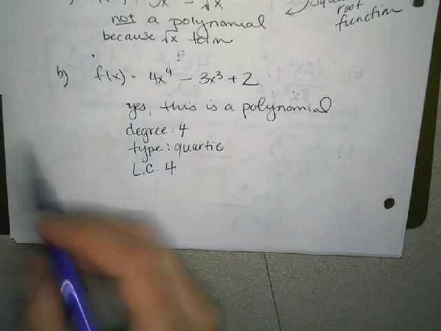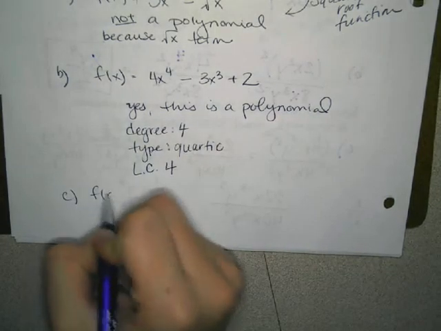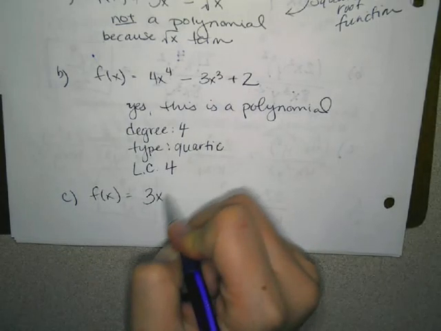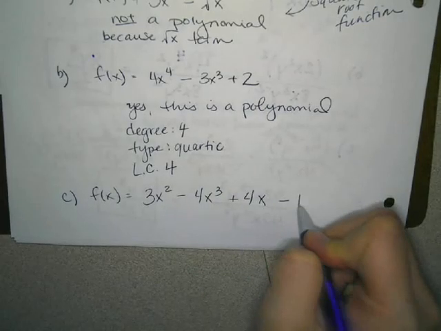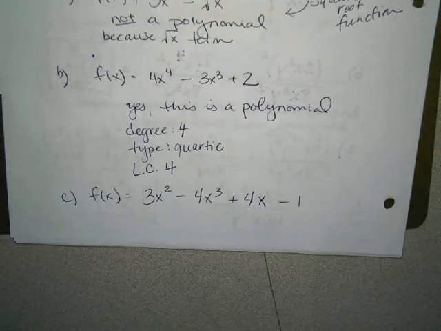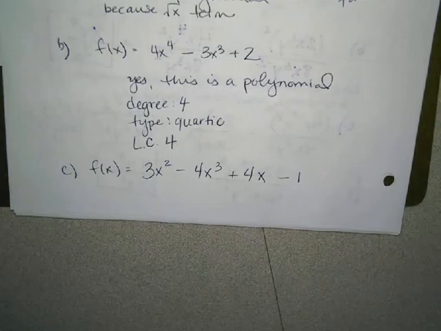Okay, just so that I know you guys can do this or not, I want you to do this next one on your own, and then we'll talk about it. I just added another term. Alright. So same thing, identify if it's a polynomial, and if it is, write the degree, the type, and the leading coefficient. You wouldn't have to write it in that form. I was just going to make sure that you correctly identified it.